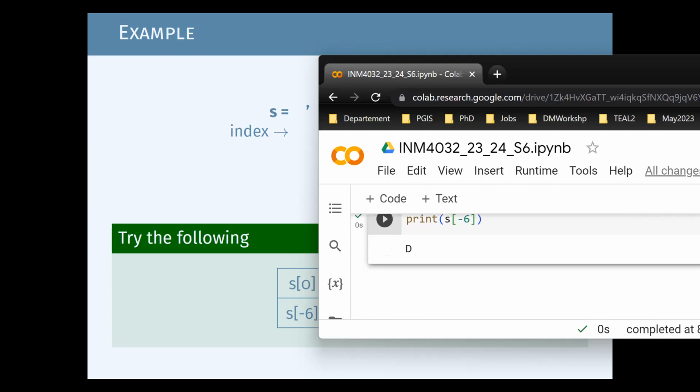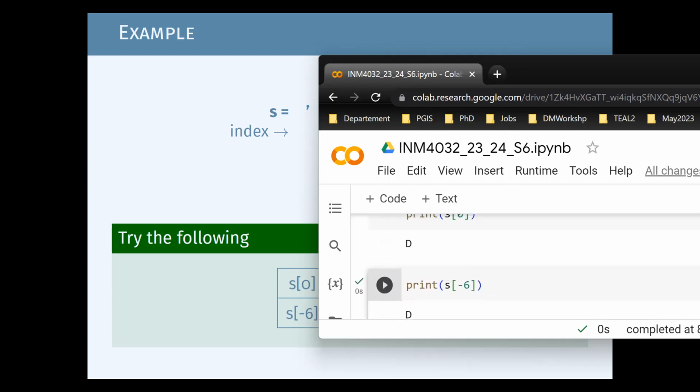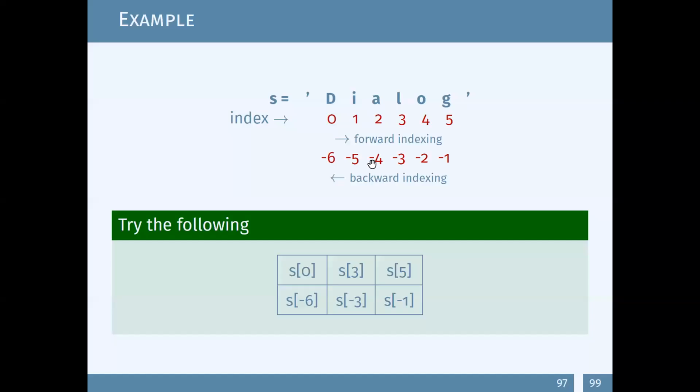Okay, can you check the other answers as well? And can you share in the chat your answers? Right, let's continue our discussion. As you can see, both S[0] and S[-6] will give you the same answer, which is the first letter, whereas S[5] and S[-1] will give you the last letter.